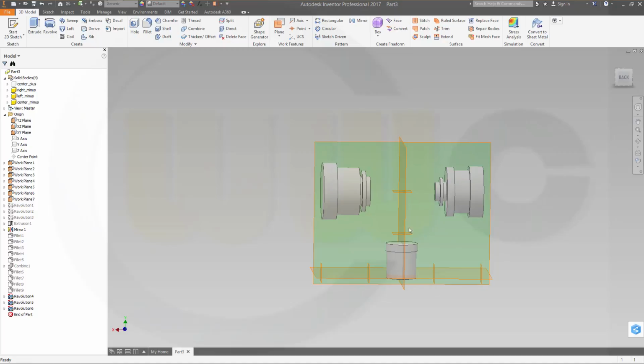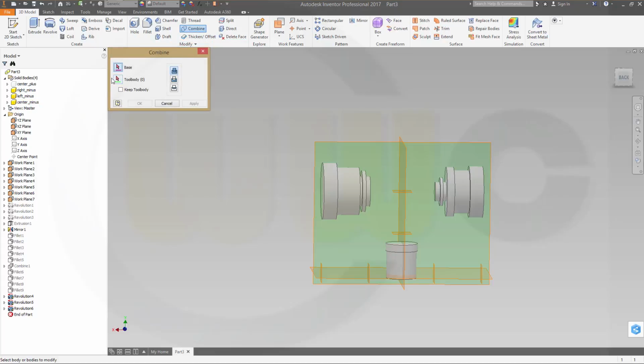Now I can put this in one body, because in Inventor you can do separate volume, which is not possible in NX. It's possible in KT as well. So let's combine this to the center minus. Make combine.